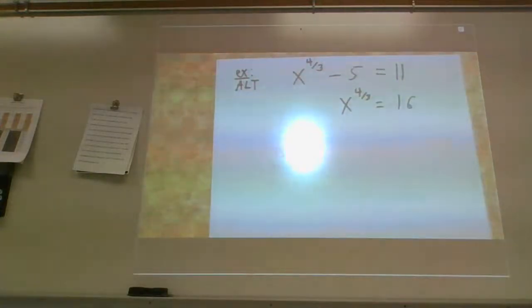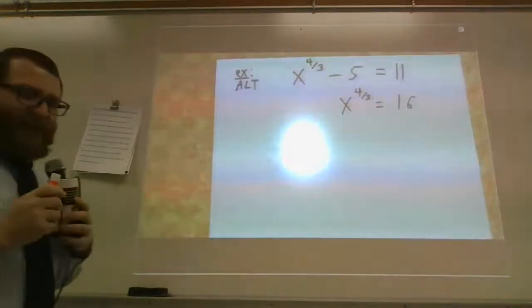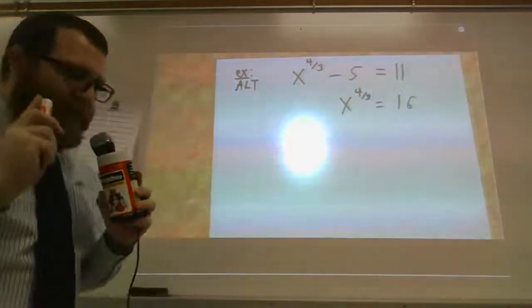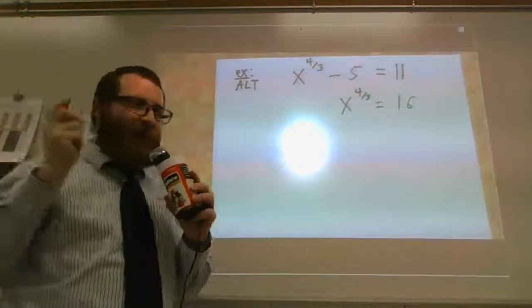There we go. I added 5 to both sides. Whatever you do to one side, you've got to do the other. But what now? There are several ways I can handle this problem. As I stated at the beginning of class, there's more than one way to solve these kinds of problems. There's more than one way to get to Toms River. There's always more than one way to skin a cat. Each is just equally disgusting.